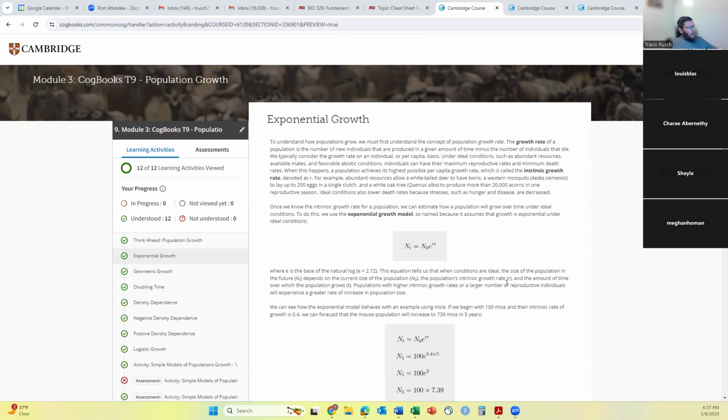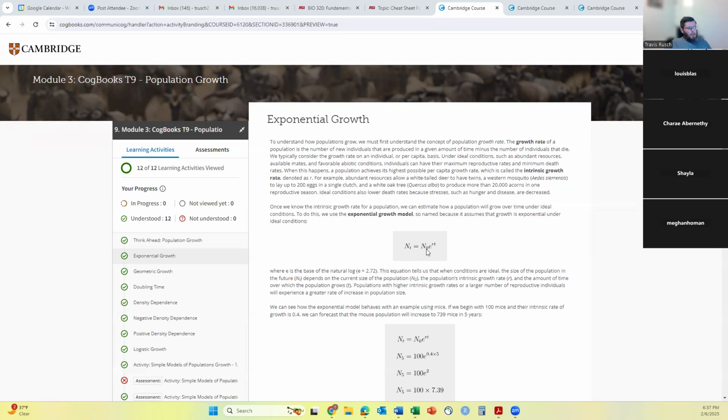So the exponential growth model is the most simplistic one. This is the basic model here: N of t equals N0 e to the power of rt. If we break that down, N of t is just estimating population numbers at a specific time, right? That's what the t stands for. That could be a month in the future, a week, a year, 5 years in the future. So t is just a placeholder for whatever time interval we're looking to estimate for.